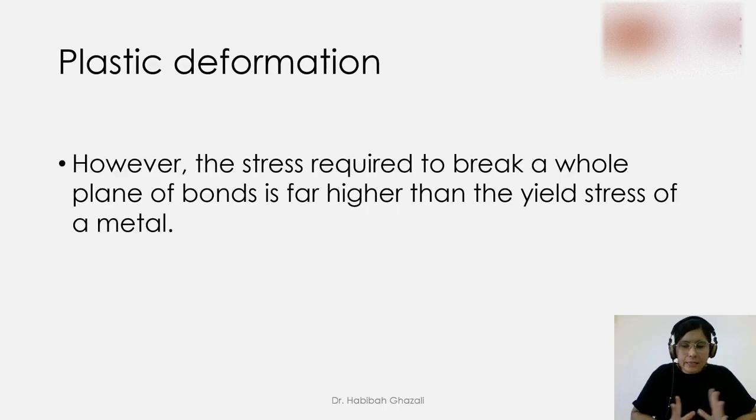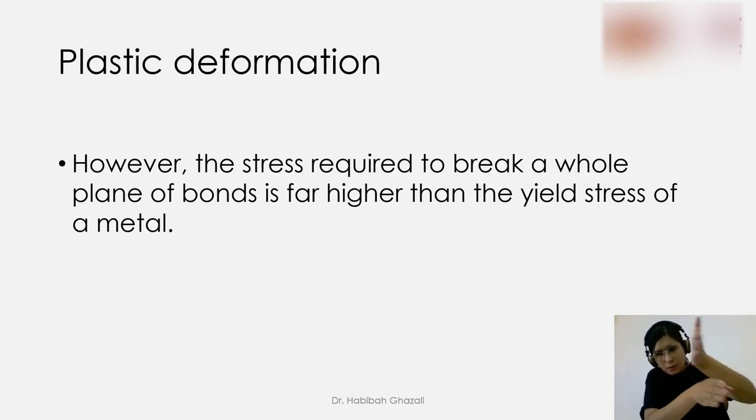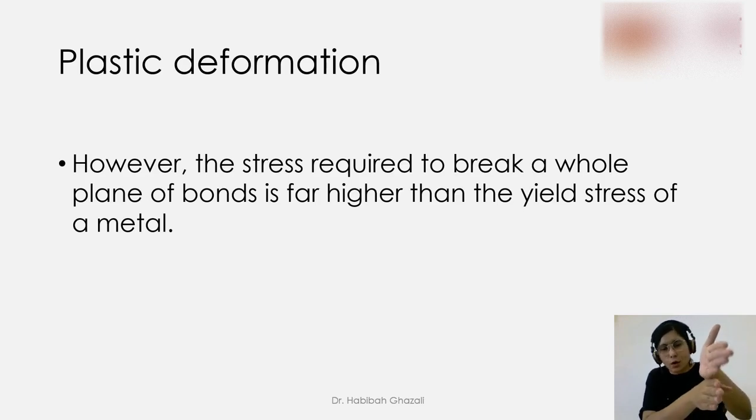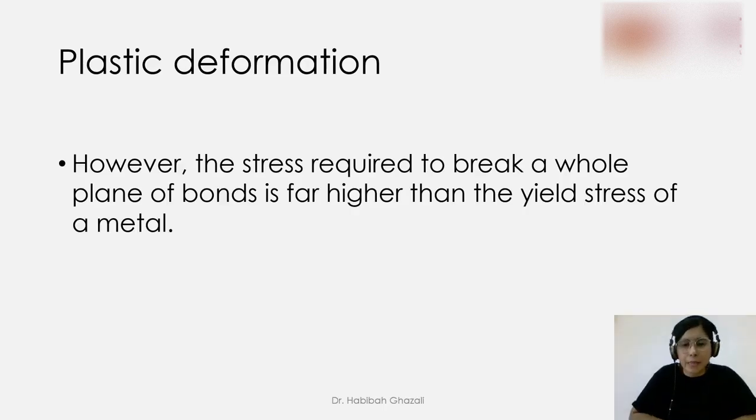But the yield stress of materials is actually much lower than the stress required to break this bond. For example, steel has a yield stress of around 350 megapascal. I can tell you that to actually break a whole plane of bonds, it requires a lot more than 350 megapascal.